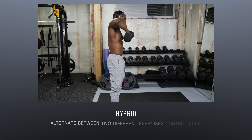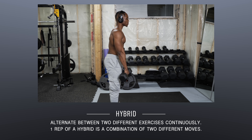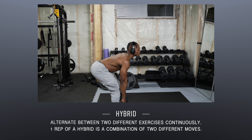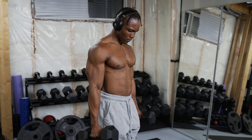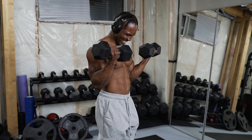As for a hybrid, it's essentially a combination of two different movements into one movement to make one exercise — one rep would be two moves in one. Say you want to do a hammer and bicep curl hybrid: complete a double hammer curl and then follow that up with a double bicep curl right after each other, and that's one rep. Do that for about 10 to 15 reps. If you're really motivated go for 15, otherwise eight to ten reps should be enough, because it's essentially double since you're doing two moves in one.